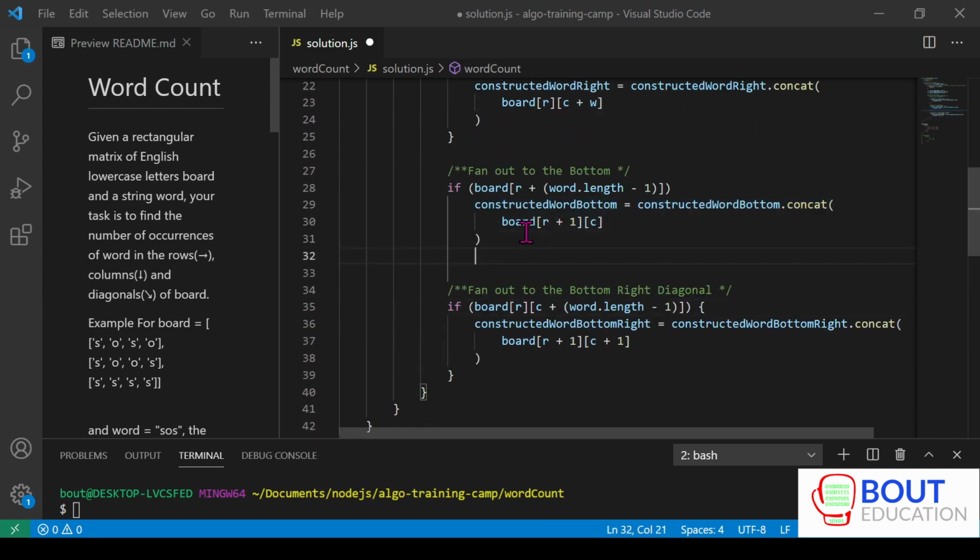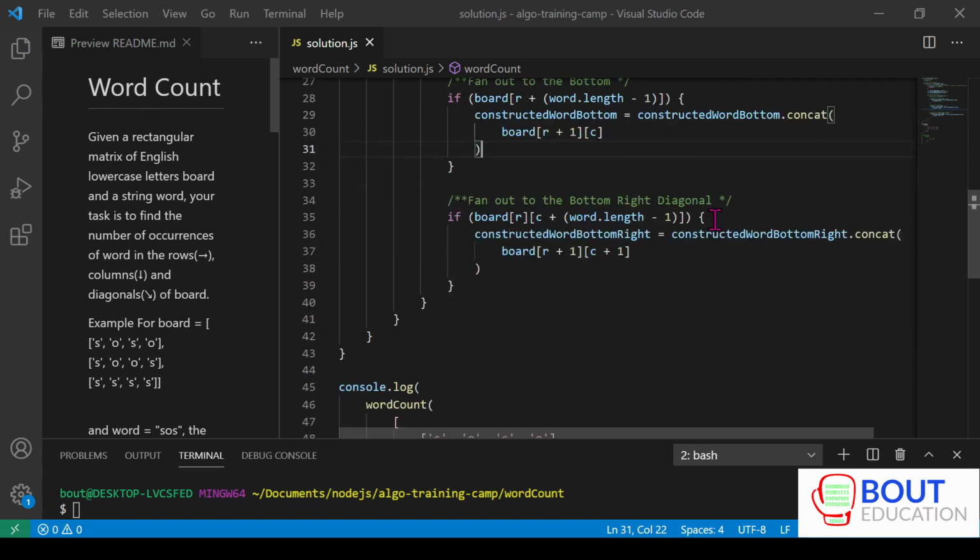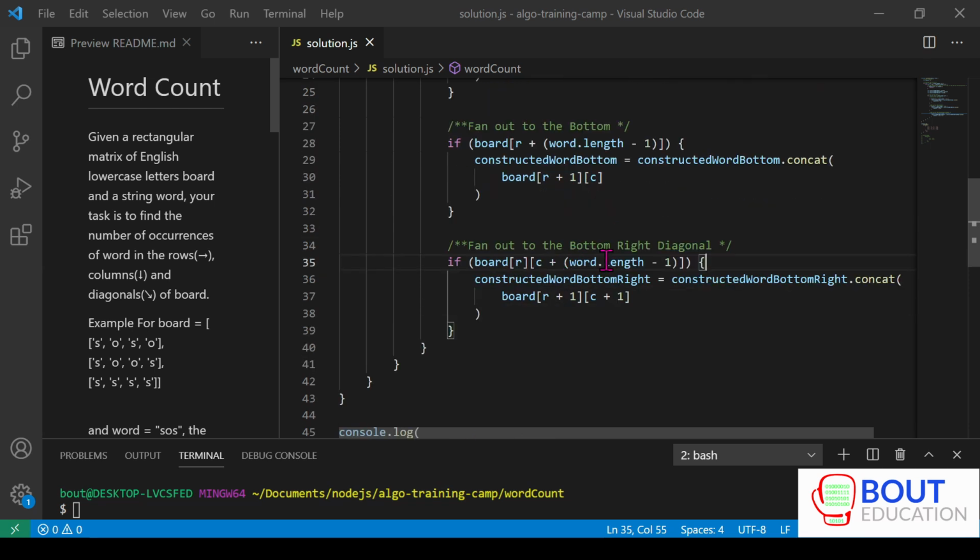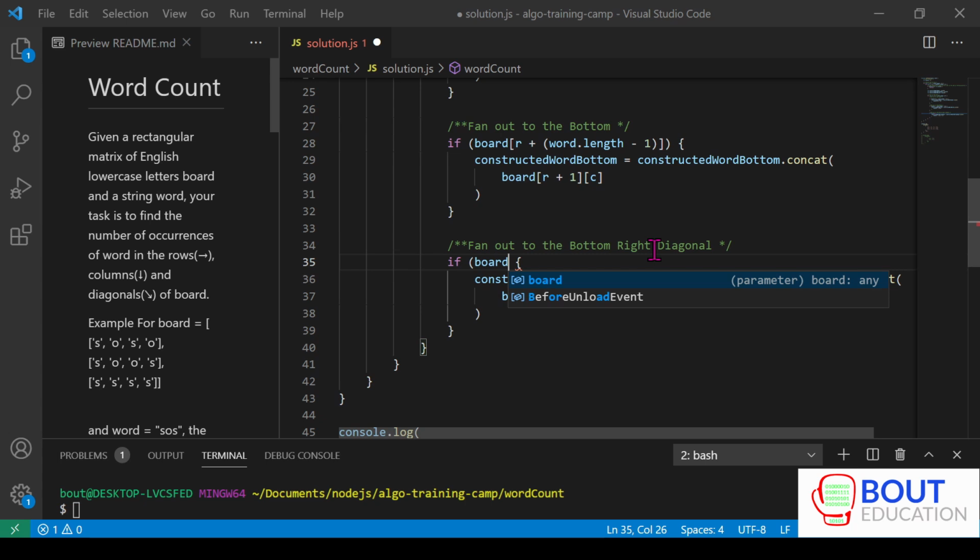Okay, now let's take care of the diagonal case. Make sure the syntax is correct. Now let's take care of the diagonal, which is a combination of both, right? So in that case, we're going to check the rows, if there are any characters that we can indeed end. So word.length minus 1.